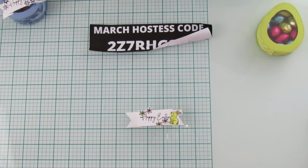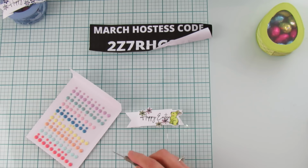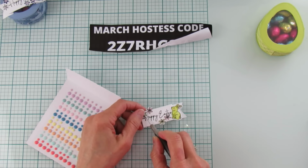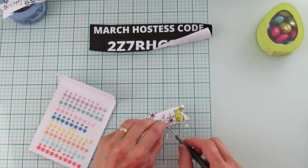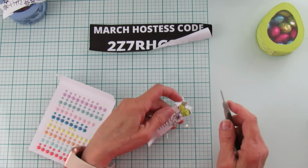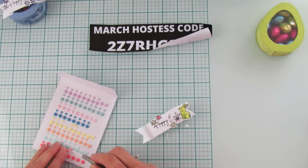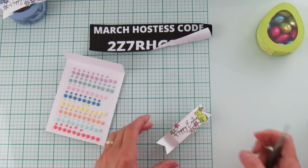But I'm going to grab my little rainbow adhesive back, and I'm going to put some on here. And let's see, what colors do I want to use? Let's use the bubble bath on these here. It'd be just as easy to do this on the box, but I want it to dry a little bit. And then let's use these on here. Those are cute. I love these adhesive backed ones. They're so pretty. I love the colors.